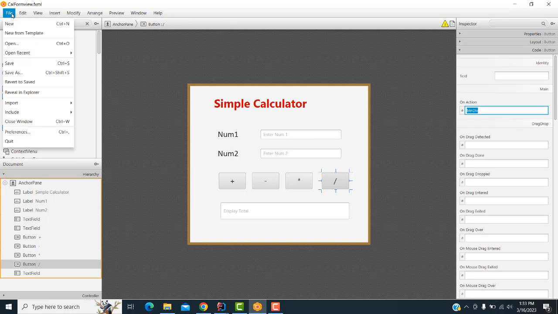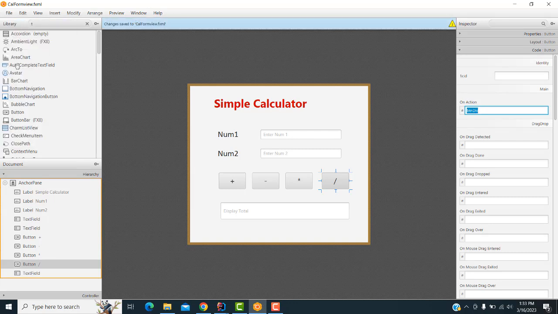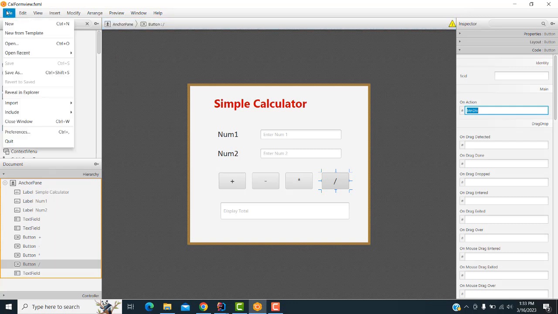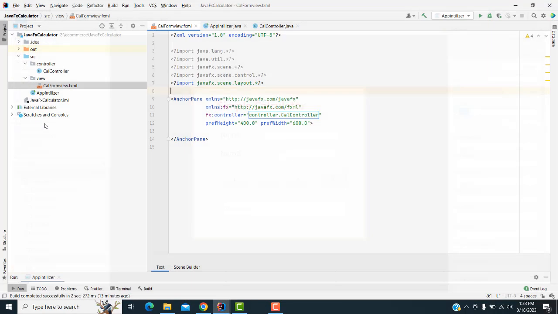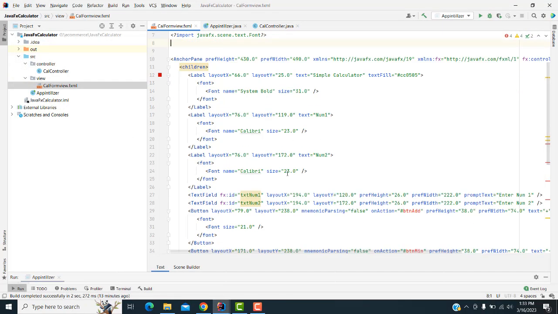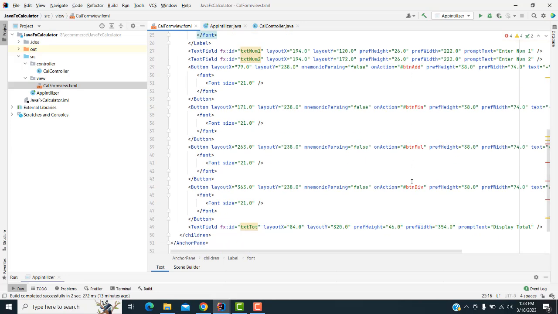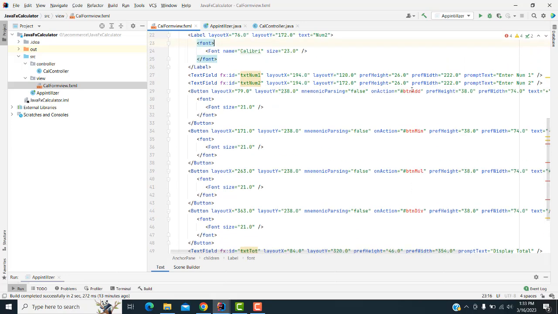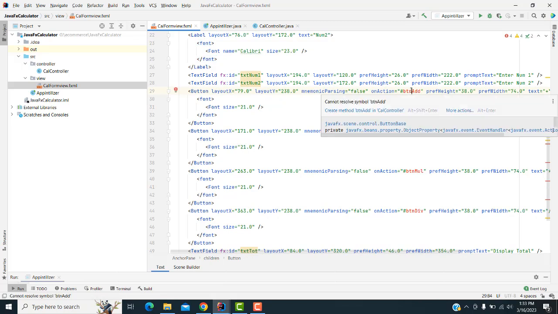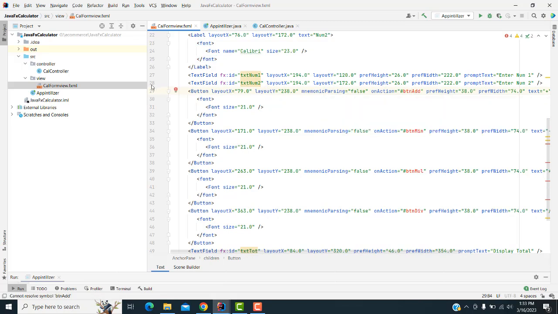Now let's go to file, save again. You save, then only the XML file will be changed. Now in file, you have to close the window. Now you can see all the design will be imported here. Now we have errors, 4 errors. These are not really errors. You have to implement this action listener. Click on this, add, btn add. Click on here, create the method.